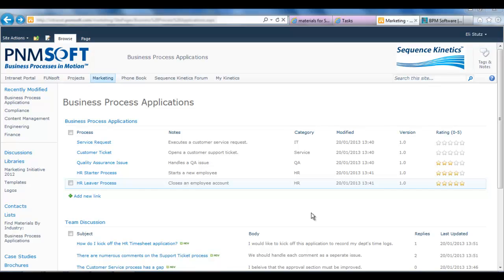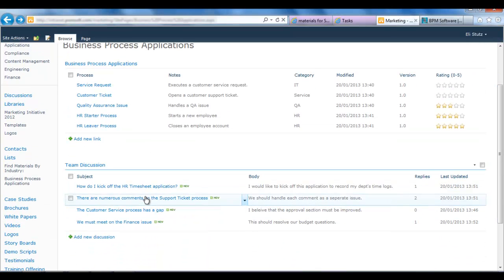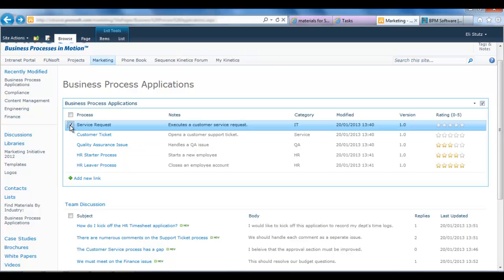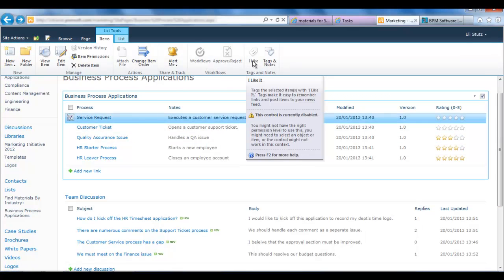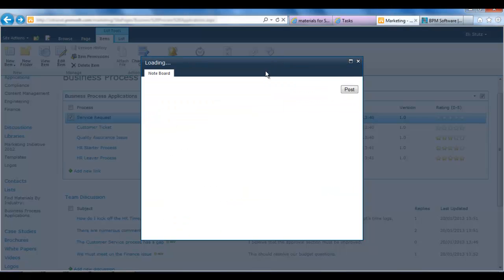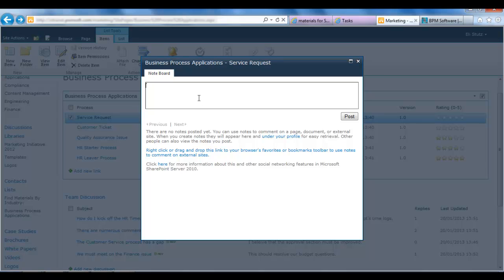Sequence Kinetics Flow Time is based on Microsoft SharePoint, and it includes a variety of additional social features, such as the ability to conduct a team discussion on various issues, which obviously promotes the back and forth of information and resolving of questions and answers, and giving tips and the like. There's the ability to like items, which is obviously a social media feature, and also the ability to write notes to a note board on items.